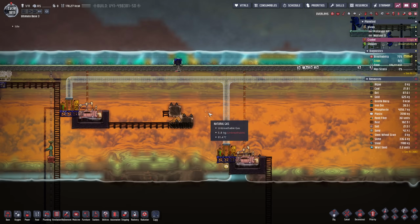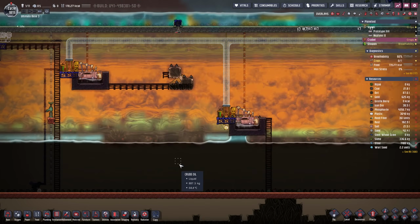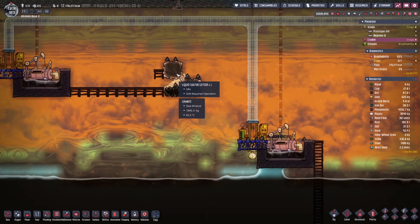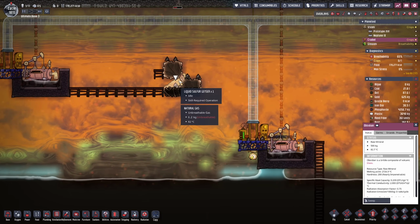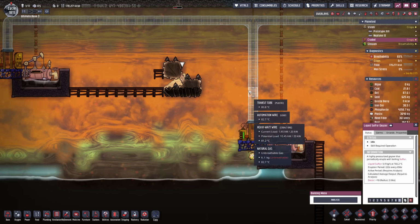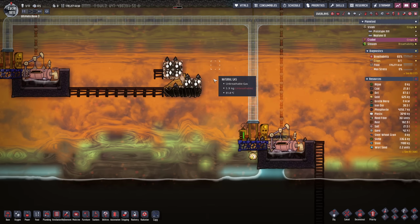You know, at this point with this pressure and a very agreeable temperature, I mean, this can go all the way up to 150 degrees, but look at that. Let's just activate the sulfur guys here. It is spewing out 5.9 kilograms of liquid sulfur at 165 degrees for 222 seconds. That doesn't sound too bad. I think we can take it. Let's just open it up.